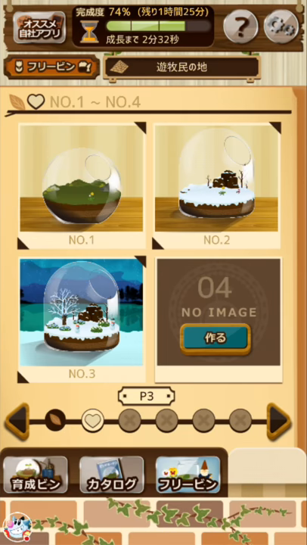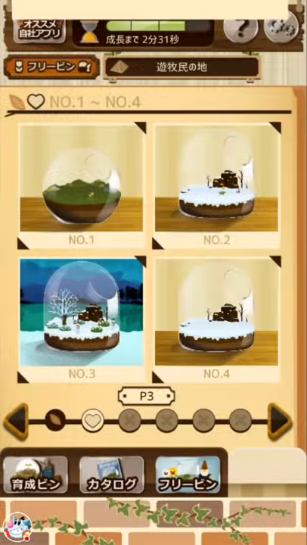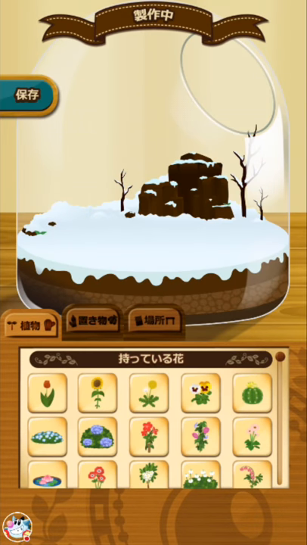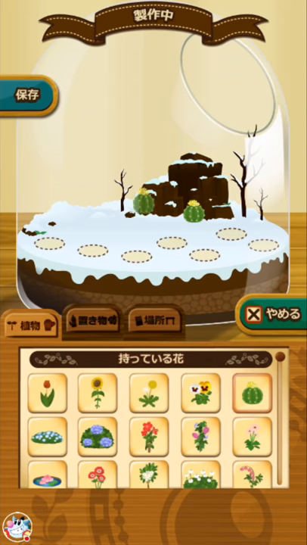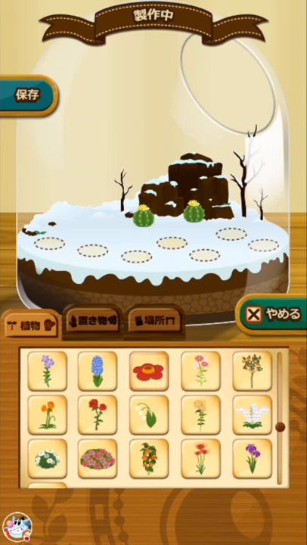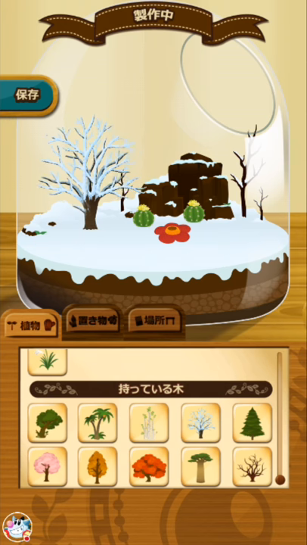So let's make a new one. We'll make it the snowy one. I like the snowy one a lot too. The snowy one, the beach, and the zen one are my favorites. Let's see, we'll pick that. And you can put some nice freezer cactuses out here. Just ploop down those freezer cactuses. A little Rafflesia. Those belong in winter wonderlands.